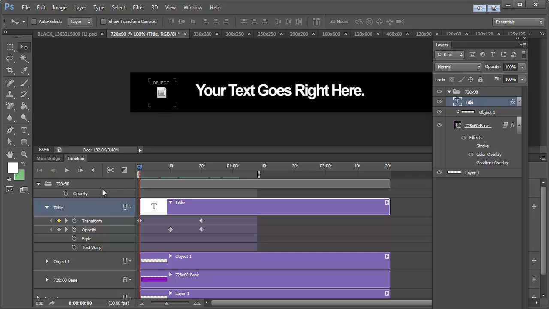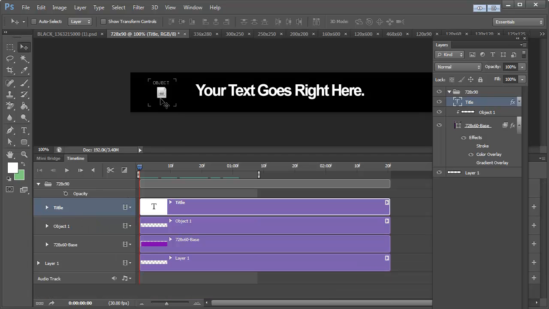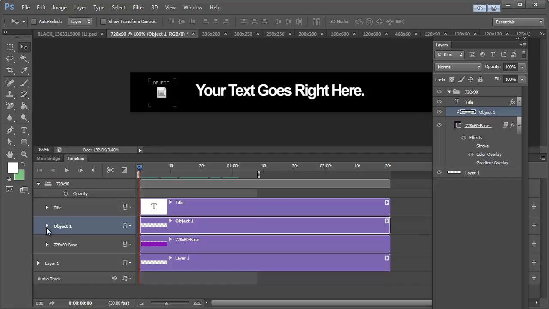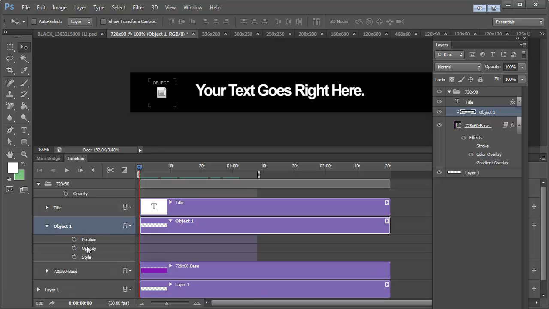And for example, let's say we wanted to add some animation to our object. So here's the object layer, and we have 3 different elements that we can apply animation to, which is position, the opacity, and the style. So say for example we wanted our object layer, whatever it is that you actually have, we wanted to apply a style animation. Well, let's go ahead and first give it an actual style. Right now there's no stylings added to it.